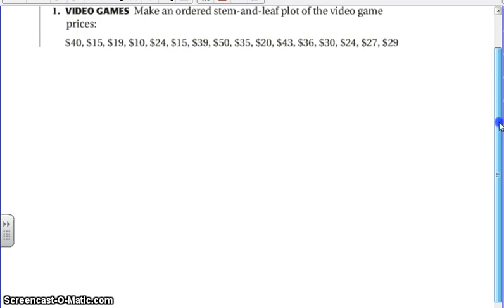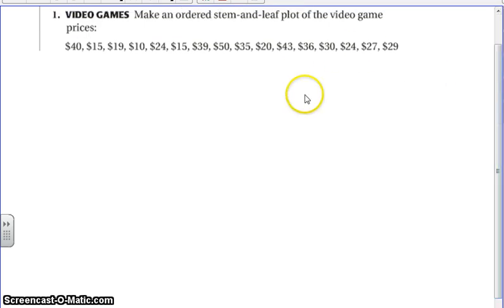Okay, so as we look at this set of prices here, what is the cheapest video game? Can you find it? $10. Good, it looks like $10. And the most expensive? 50. Looks like 50. Good. So when we set up our stem and leaf, we want to make sure that it can include these two pieces of data, the least and the greatest. And then we don't need a lot of things beyond those extreme ends of our range, right? So let's put together a stem.